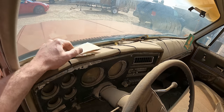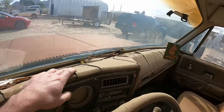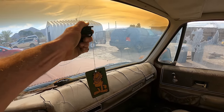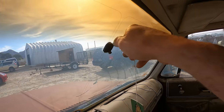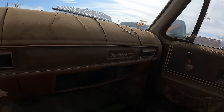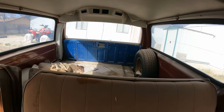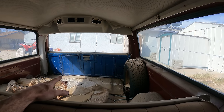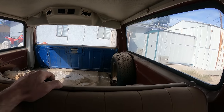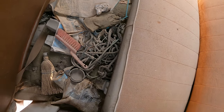Dashboard. There's some papers here. It looks like you threw this stuff in a fire and it just crumbles apart. I'll just put a carpet on that, no problem. Yeah, Garfield. Wow, how is that one still hanging on? Every time I put one of these mirrors on, they pop off after like 6 months. Glove box came out. I'm taking a look in the back. Lots of room for activities. Looks like the tailgate was replaced at some point. HVAC vents up there. I wouldn't have thought a 70s truck would have that. Yeah, I think Jen is gonna do the interior up.